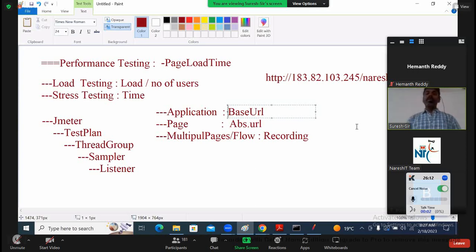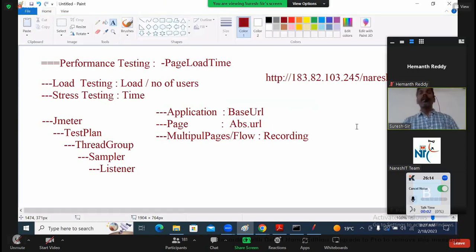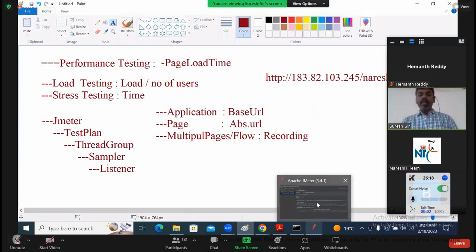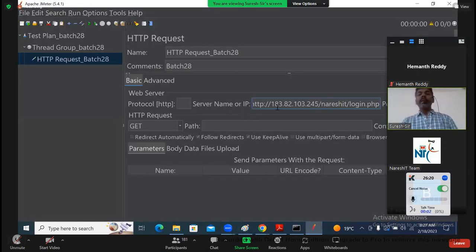Let's see how exactly we can do it. Now let's take the base URL. What is the meaning of base URL? We have the base URL and the absolute URL.